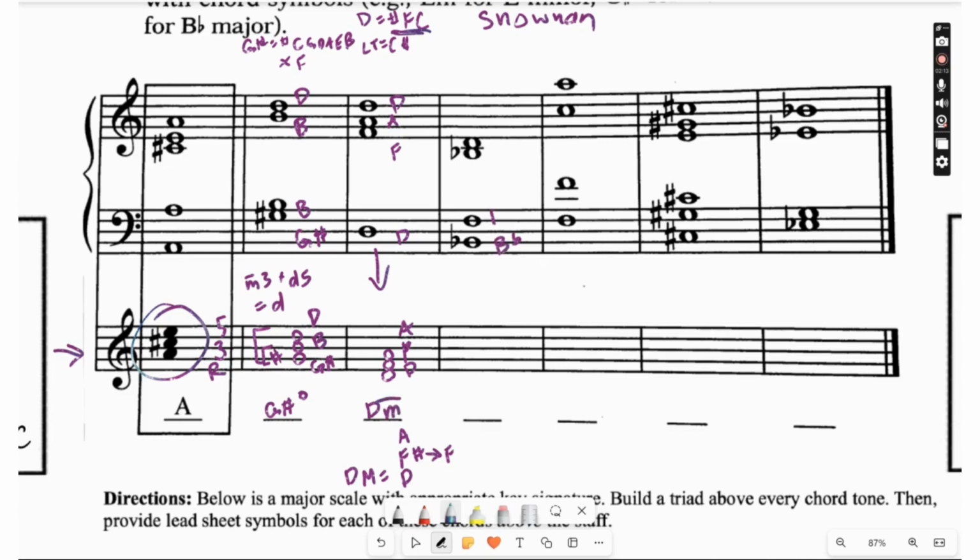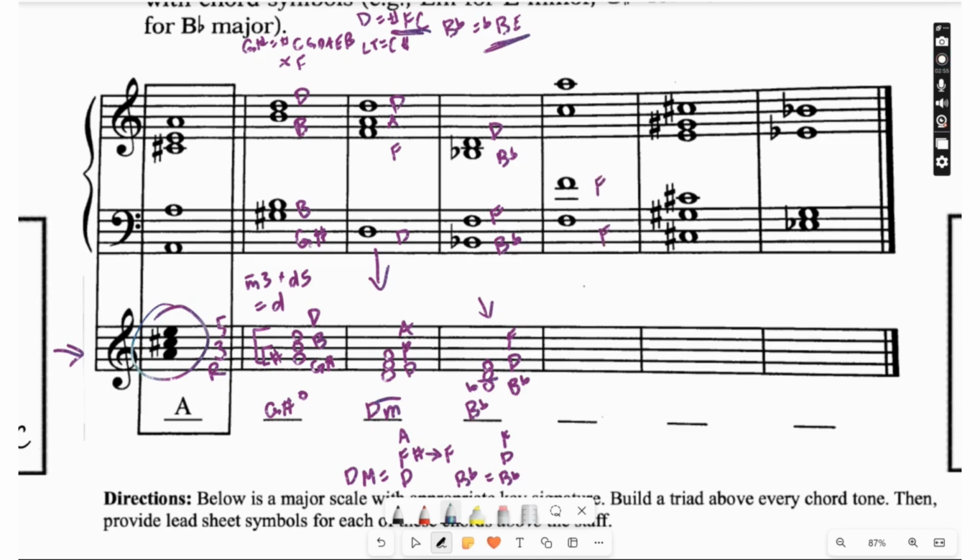Next we have B flat, F, B flat again, and D. So we're going to think in the key of B flat because that is our root, B flat, D, F. So the key of B flat major has flats, so you go straight to the order of flats, go to the tonic plus 1. So it's B flat plus E flat. So our B flat major triad would be B flat, some kind of D, some kind of F. Check and see if there are any D's or F's in the key signature. No, there's not. So the B flat major triad is just B flat, D, F. And look, that is what we're given, B flat, D, F. So this is just a B flat major triad.